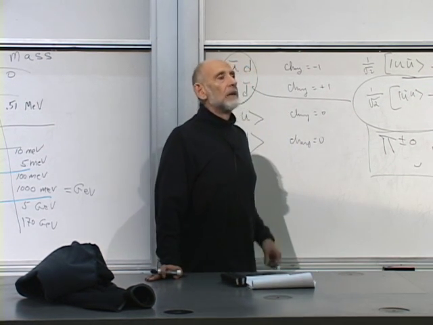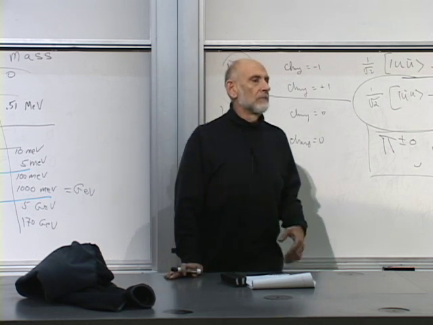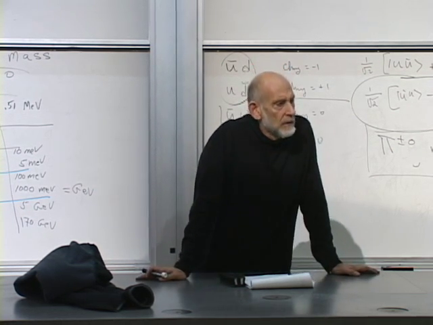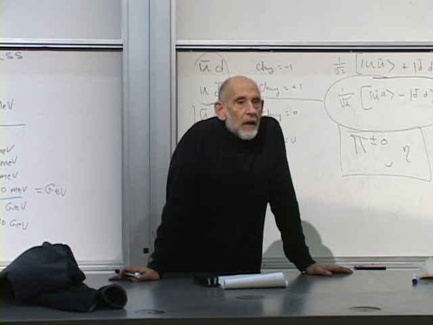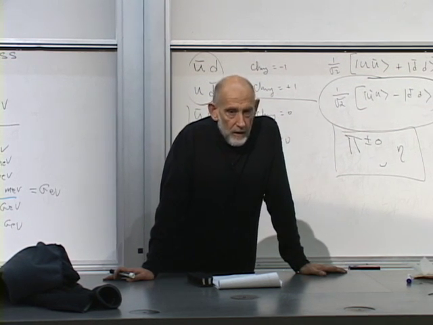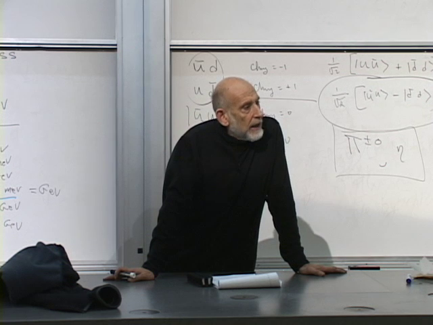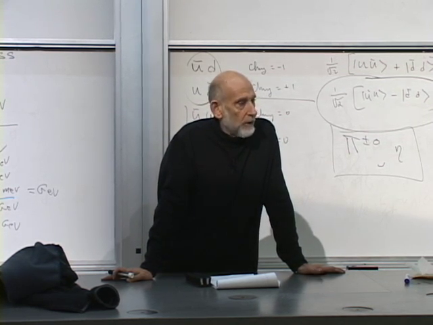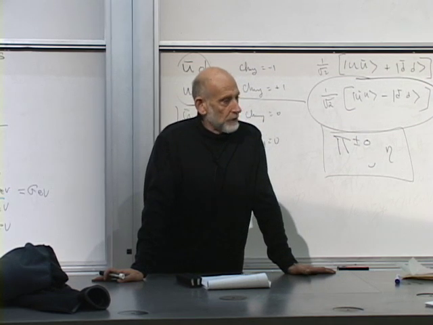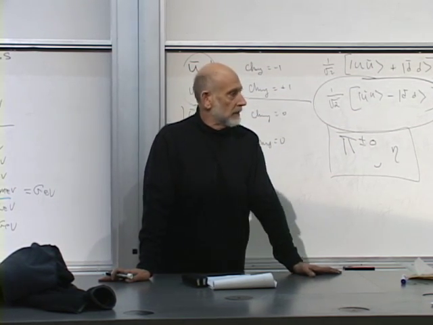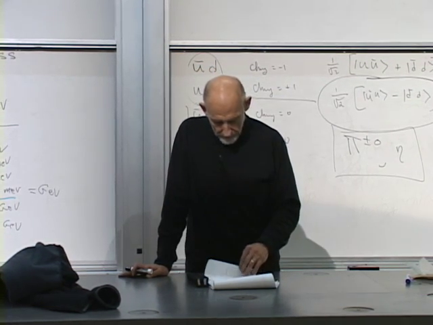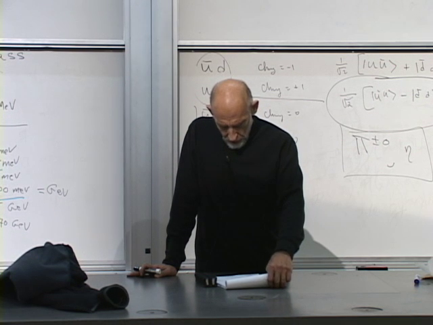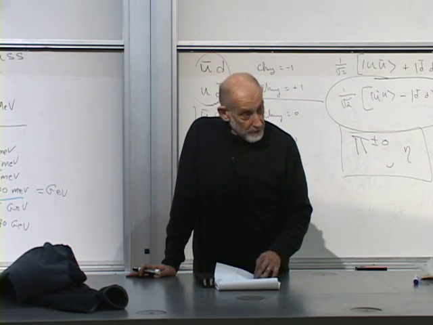Isn't it also true that they have relatively long half-lives? Not very long, but compared to most of them, they're orders of magnitude different. They don't decay by strong interactions. They decay by weak and electromagnetic interactions. So they're longer lived than many of these other particles. Yes, that is true. Okay, those are the mesons.